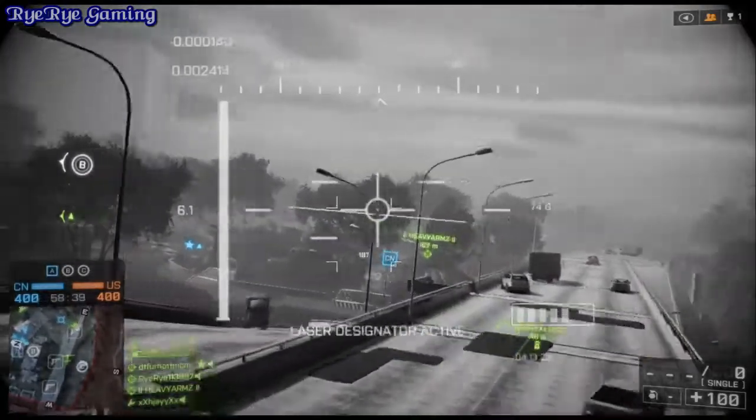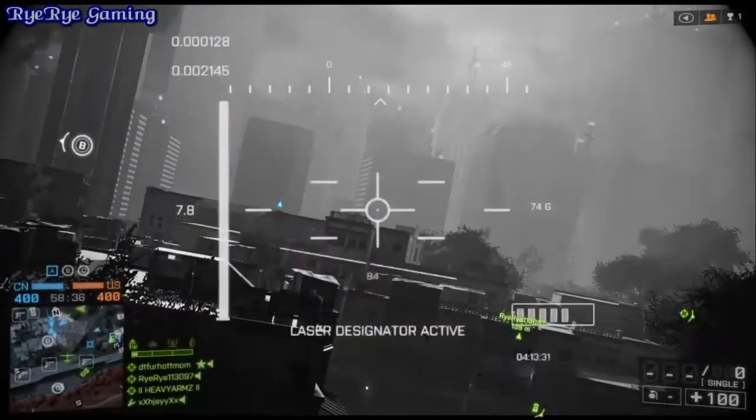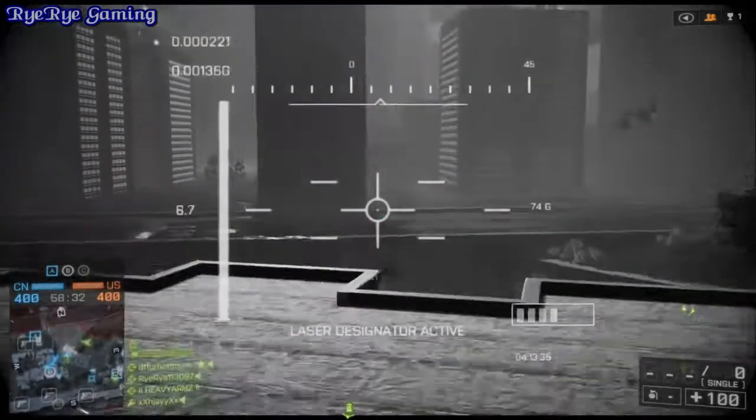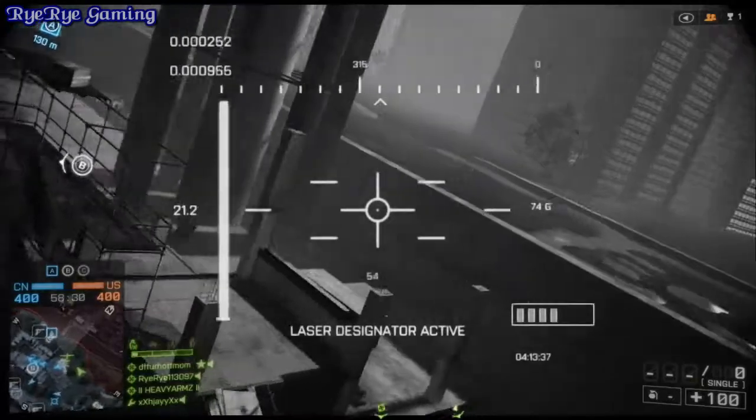And basically this is what it does. You fly it around spotting enemies and using the laser designator to try to laser designate targets. Works better on the much bigger maps than it would on a smaller map.